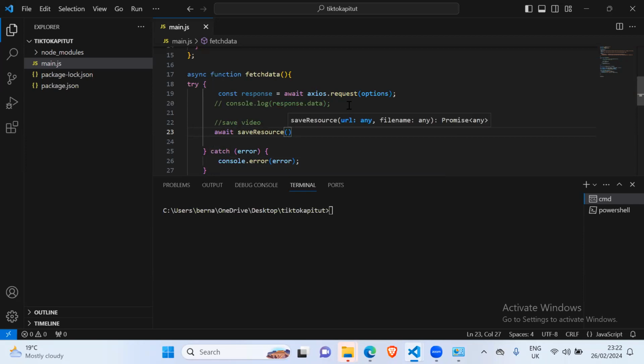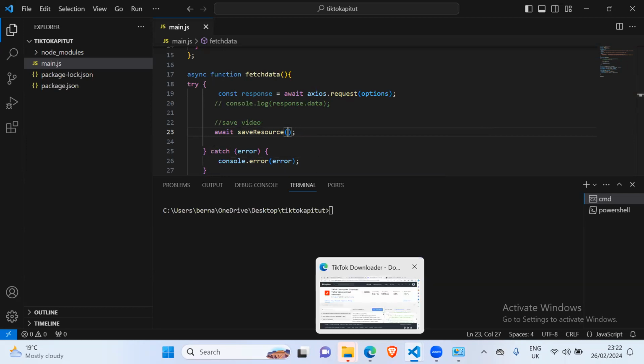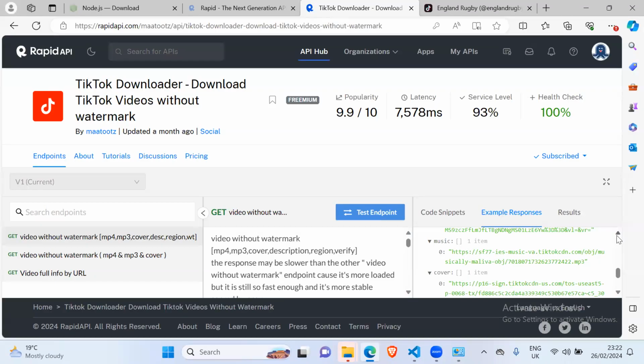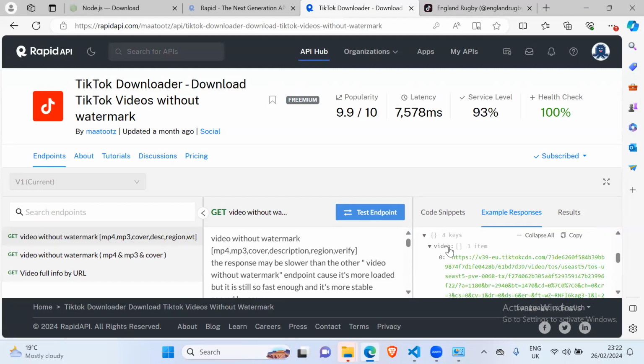Remember, it accepts two parameters, just as I said, the URL and the file name. So we need the video URL from our response. If you can just go back to the Rapid API website, the first object in our response is the video without the watermark.